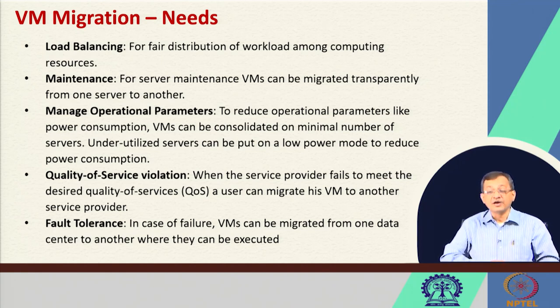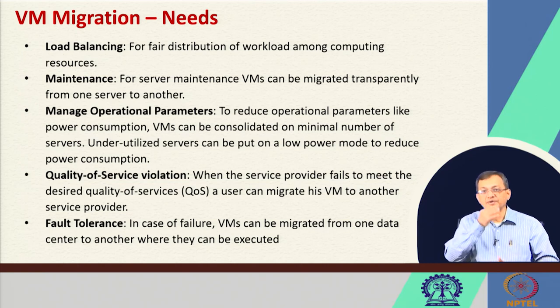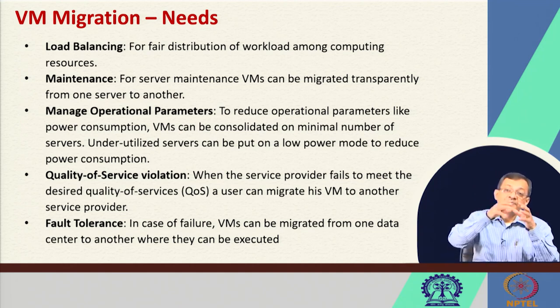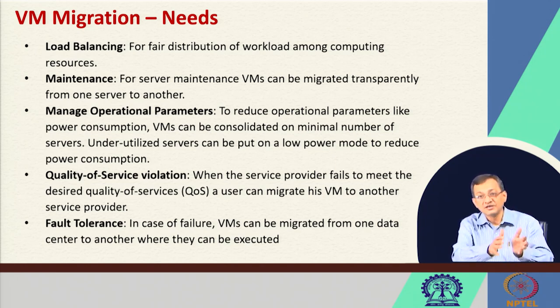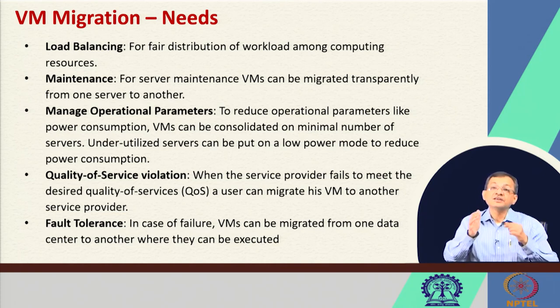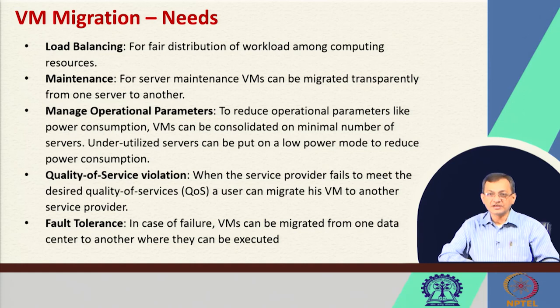There may be a QoS violation type of scenario, when the service provider fails to meet the desired quality of service, and a user can migrate his VM to another service provider. So, this is not only within a service provider, but inter-service provider, like from one DC to another DC, or from one provider to another, right. That can be another situation.